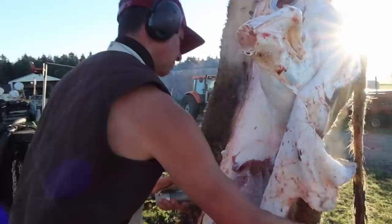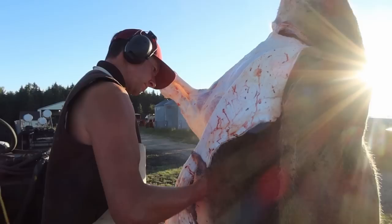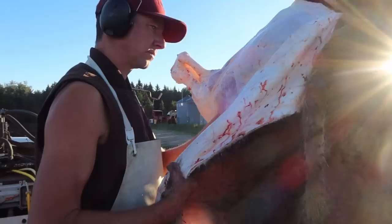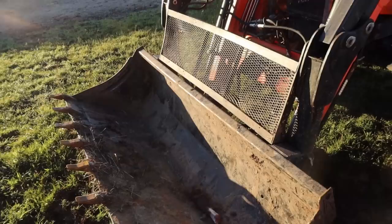So the technique is you kind of go down, in and up, down, in and up, and wherever there's tension, that's where you start to pick away at the tension. So the beef hide, like Blake said earlier, begins to fall away from the carcass. Mark's leaving us a tractor bucket for guts and hide, and hooves and hair. You want to give YouTube a wave, Mark?